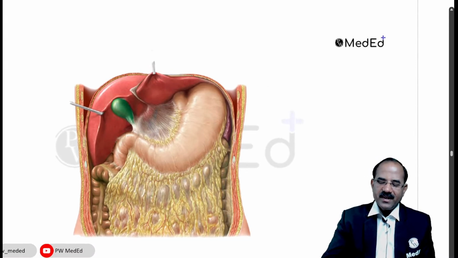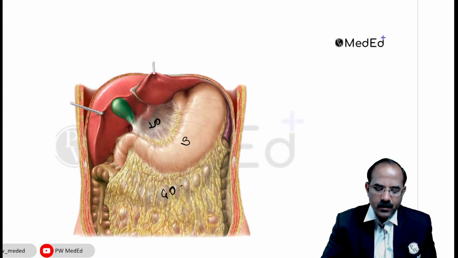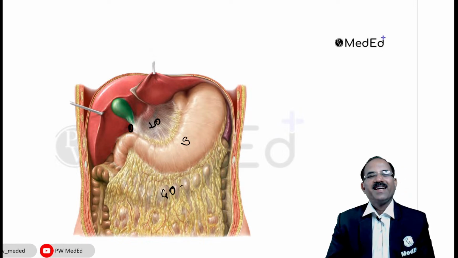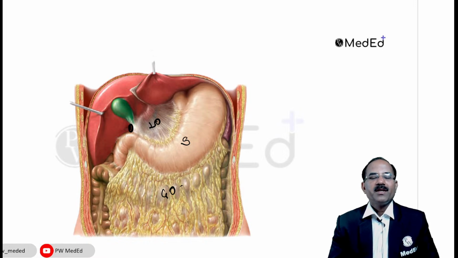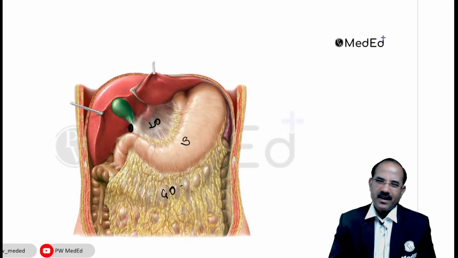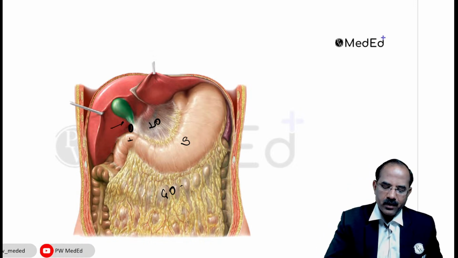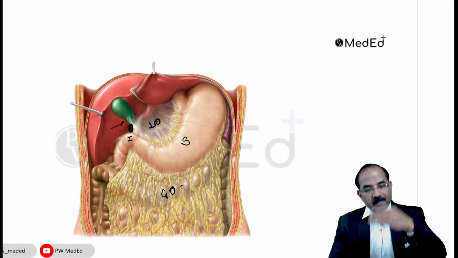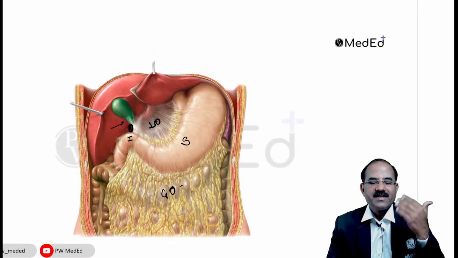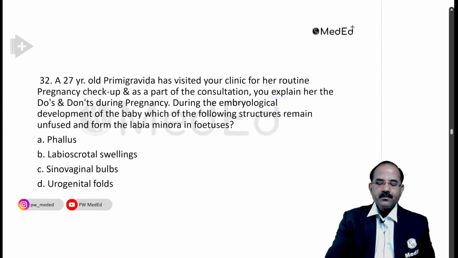Look at this, students. Here is the stomach. What is this? Lesser omentum. What is this? Greater omentum. And what is this foramen you're seeing? That's the epiploic foramen. And what are the boundaries of epiploic foramen? Anteriorly is the lesser omentum. Posteriorly, I have told you, IVC. Above is the caudate lobe and below is the first part of the duodenum. Very good. And who's behind the stomach? Behind the stomach is the lesser sac.